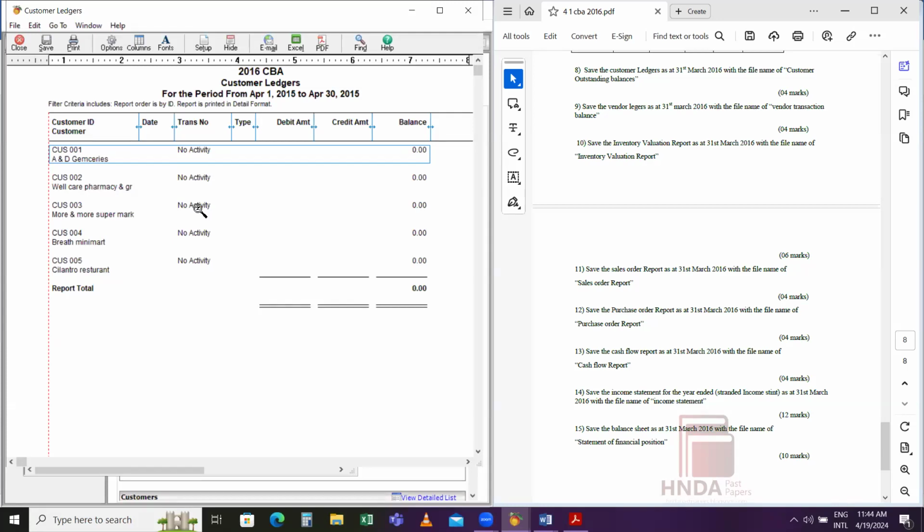Since I haven't checked the proper period, you can see the balances and everything is 0. Now what I'm going to do is change the date. Click on this option button.